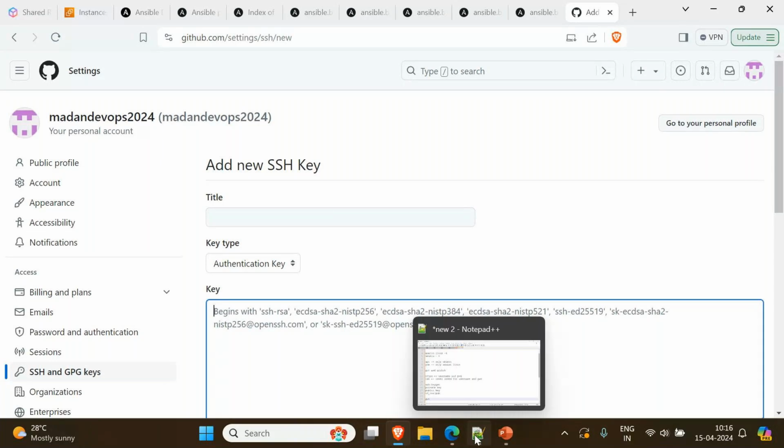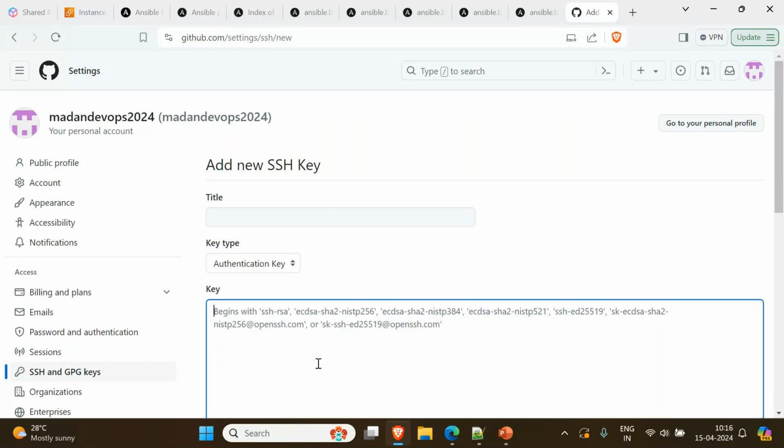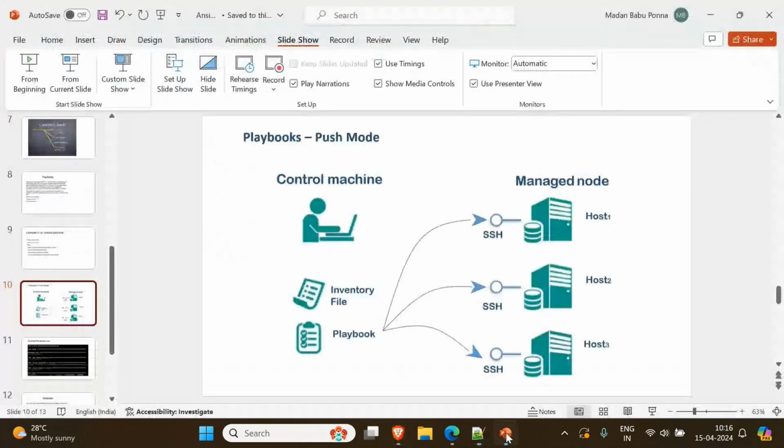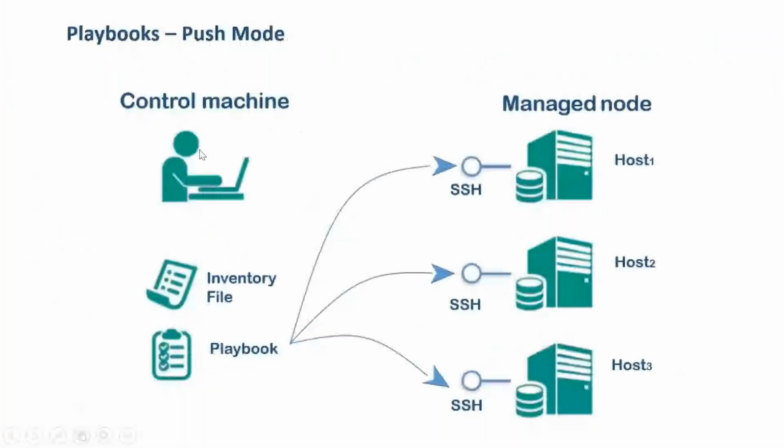It never asked us for the username and password, if you remember, right? The same similar thing we have to do. Why do we have to do it? Because this time, whenever I'm going to run these commands on my machine, it should allow me to do that.